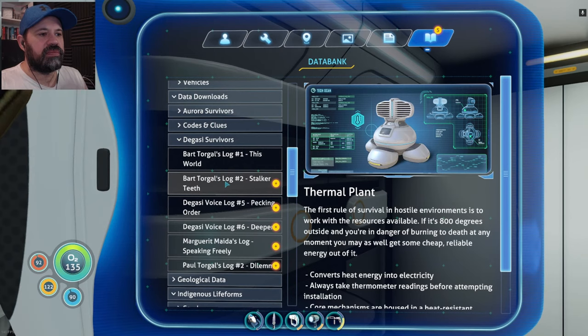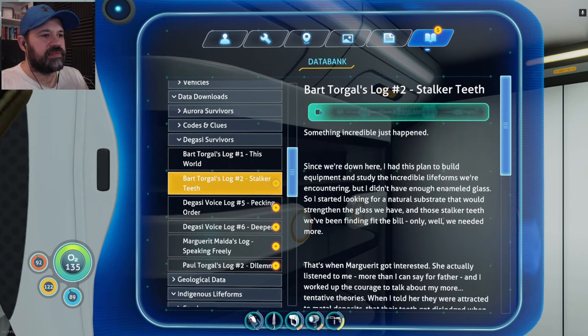We have another log here. Something incredible just happened. Since we're down here, I had this plan to build equipment and study the life forms we were encountering, but I didn't have enough enameled glass. So, I started looking for a natural substrate that would strengthen the glass we have, and those stalker teeth we've been finding fit the bill. Only, well, we needed more. That's when Marguerite got interested.